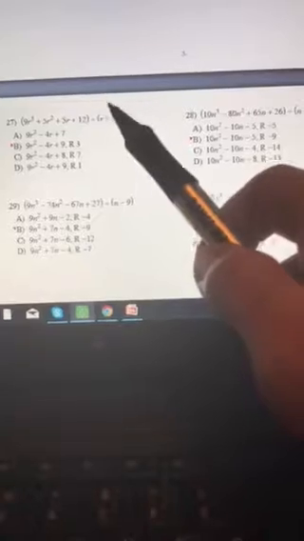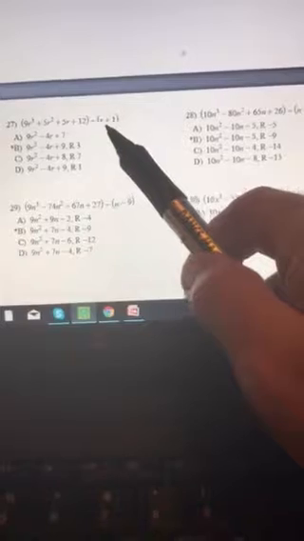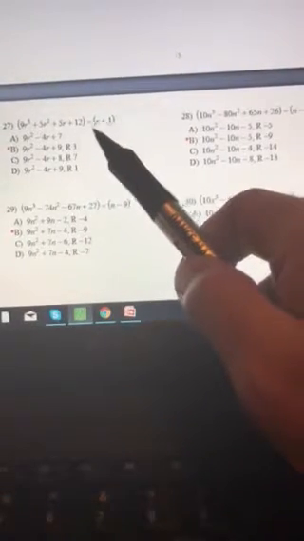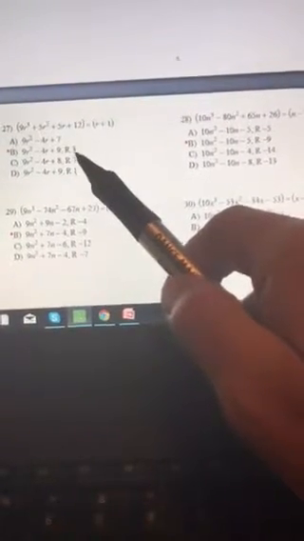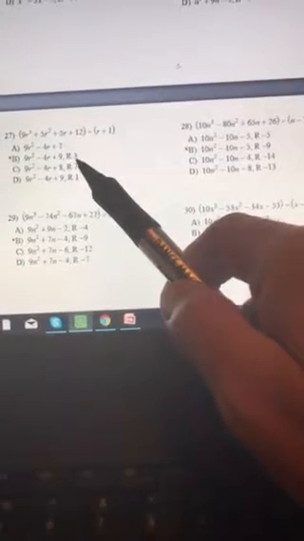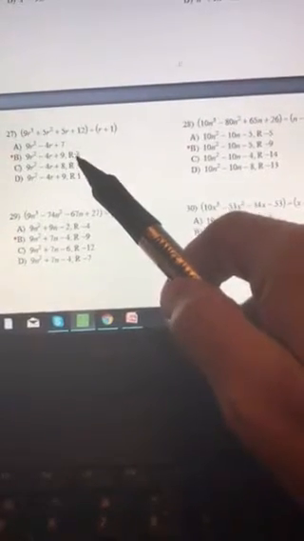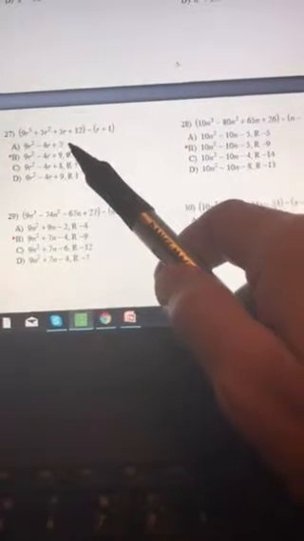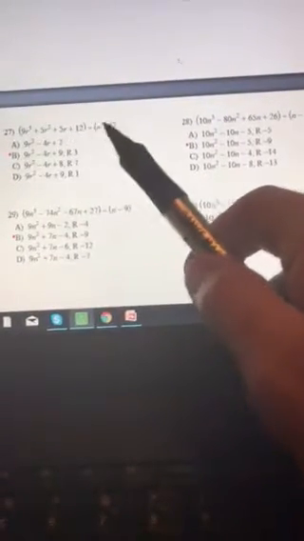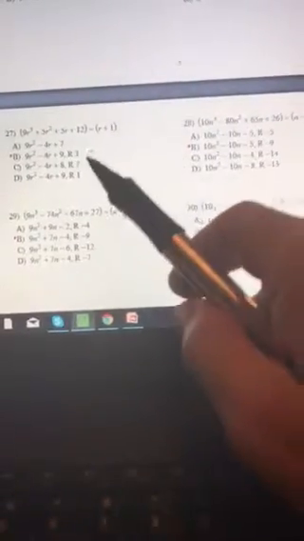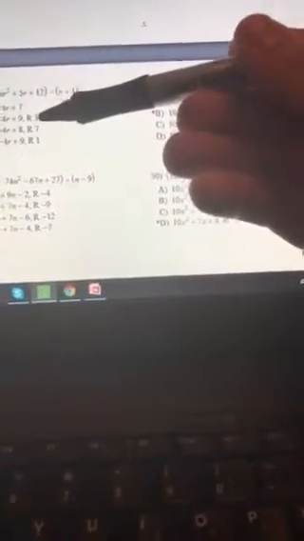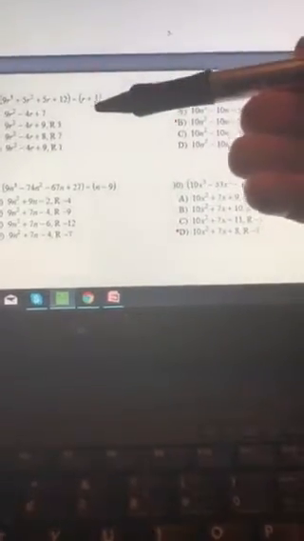I'm looking for the value of y where in this case r is negative 1. So when I plug it into the calculator, it's going to give me a value where r is negative 1, the remainder is 3. Now in this case, if the remainder was 0, then r plus 1 would be a factor. But since this one is not a factor, it has a remainder. I find that by just plugging negative 1 into here, and my remainder is 3.